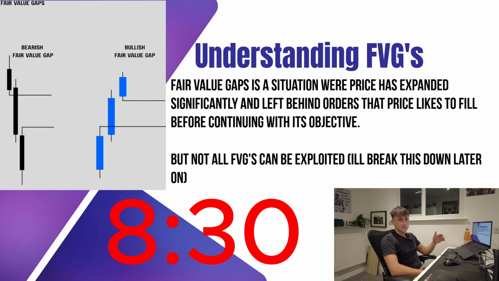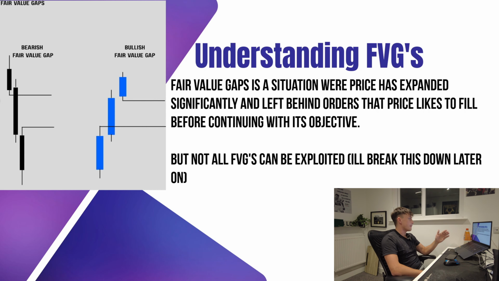As we can see here, understanding exactly what a fair value gap is. A fair value gap is where you can see right here, we have a break in price. There's a gap between a three candle formation. And the second candle in the middle, price expanded significantly and left a gap, which we know is going to have orders stuck inside of that area. Therefore, with orders being stuck inside of that area, we have to assume that price is going to come back down to that area and then move away from it. So once it's fulfilled those seller orders, in the bullish example, it's going to move higher. So that's exactly what we're looking for.